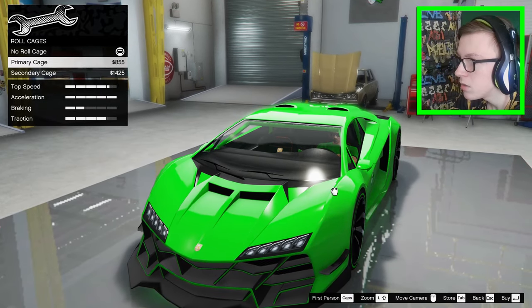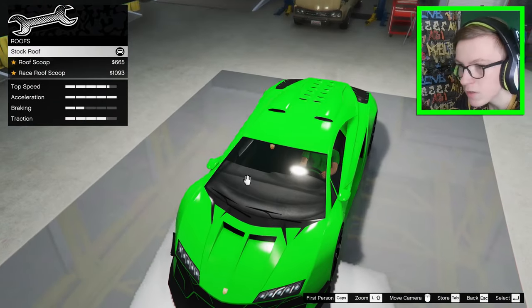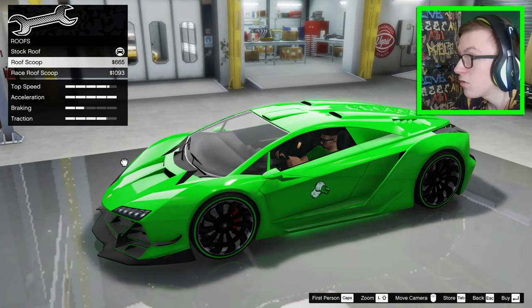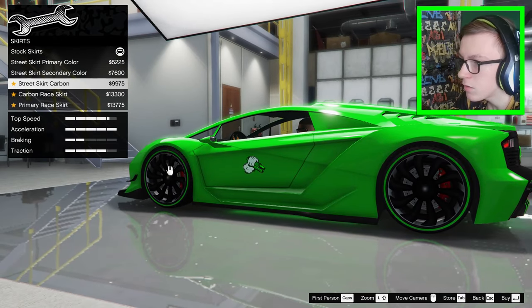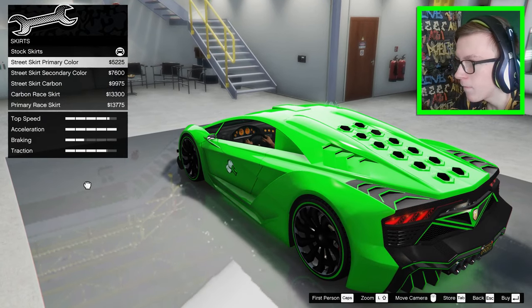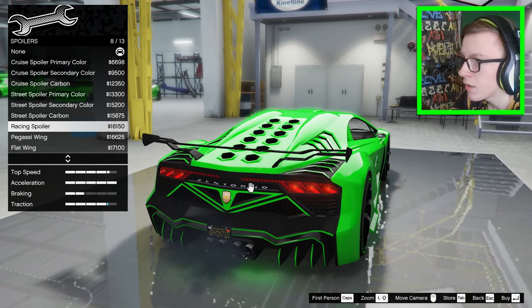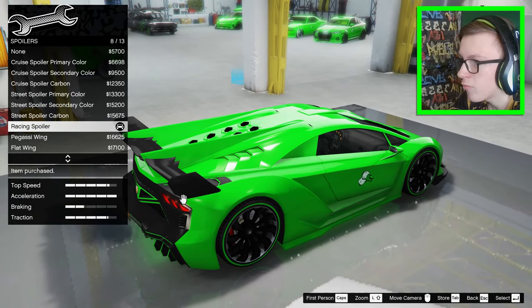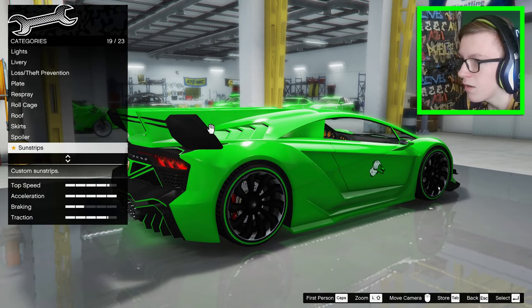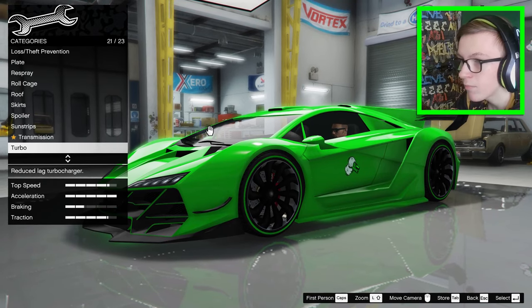Alright, roll cage. Would we want a roll cage? It looks better without, so let's not do one. Roof scoop. I think just a standard roof scoop looks better. Skirts. This one, the street looks better for some reason. And this racing spoiler here, because you gotta admit, it does look the best with this thing here. Sunstrip, painted, obviously. Transmission, we're gonna do race because, yep.